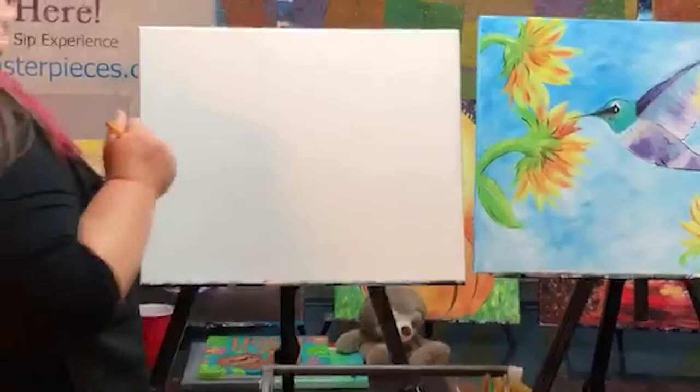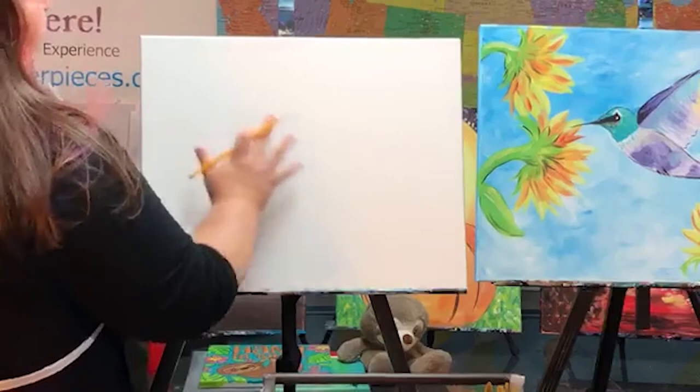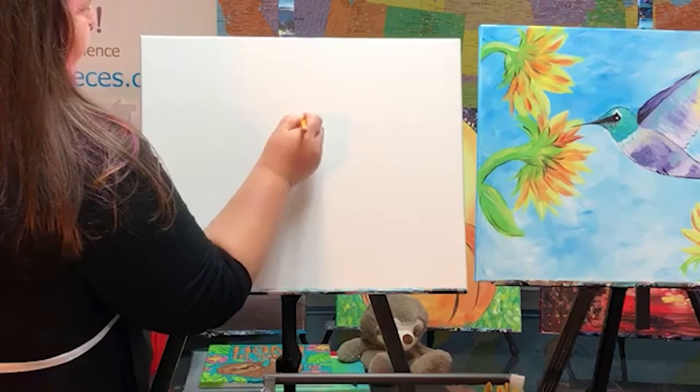All righty. So in the center of our canvas, or about the center of our canvas, I just want to start with a circle, a small circle, maybe 2 inches. This is going to be kind of the start of his head.